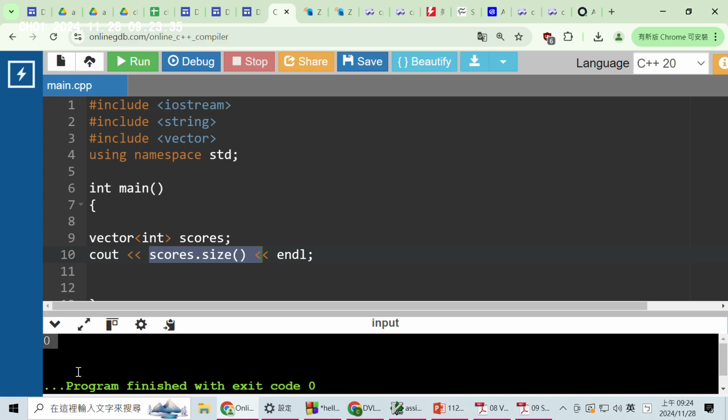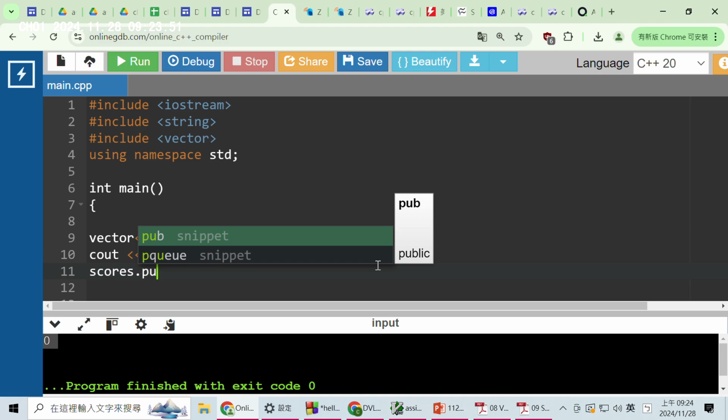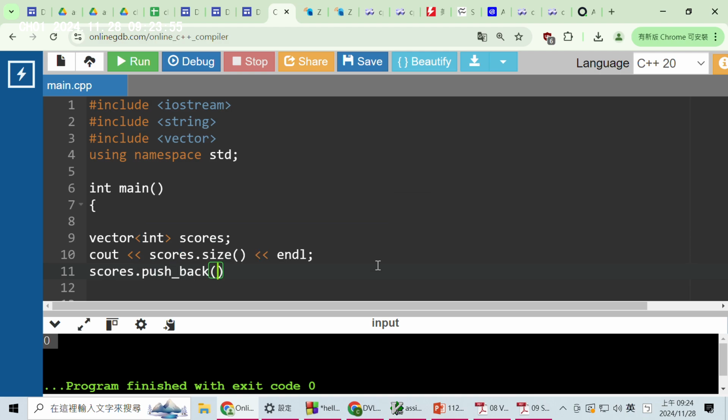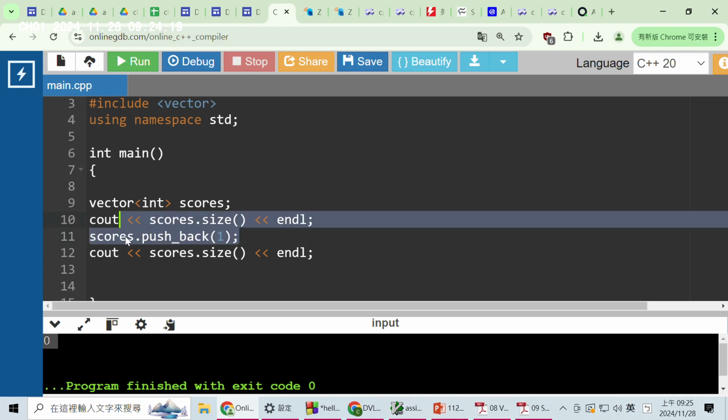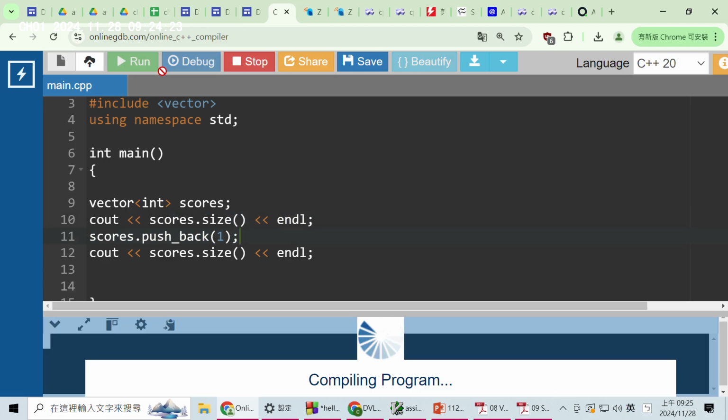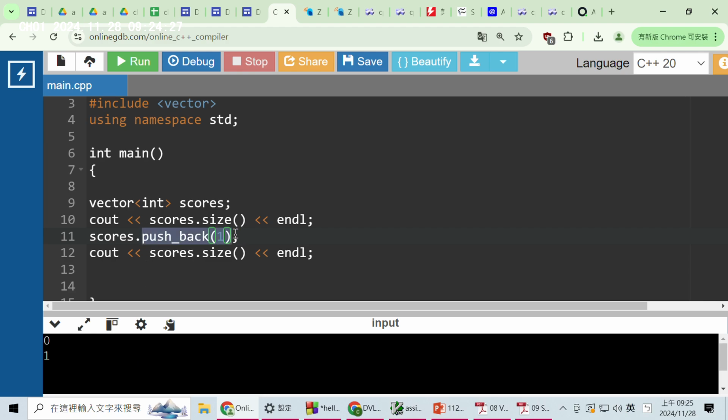So we see its size is 0. Then you can add elements to this vector. For example, I want to add one element to this vector. Then I can use the push_back function. And after push_back, the size is increased by 1. You see after the push_back function call, the size of scores is increased by 1.